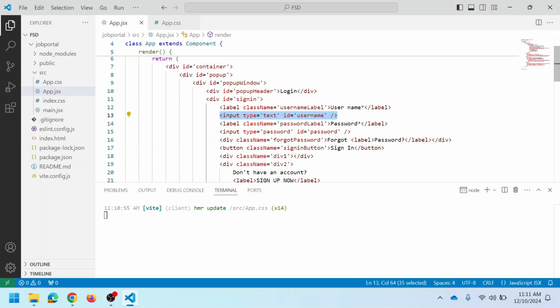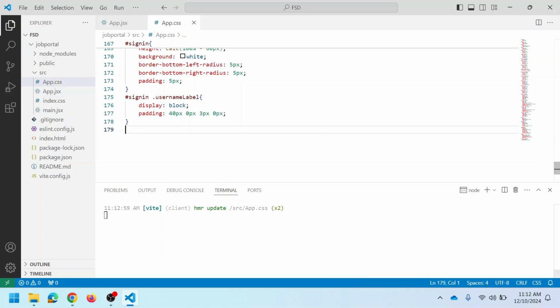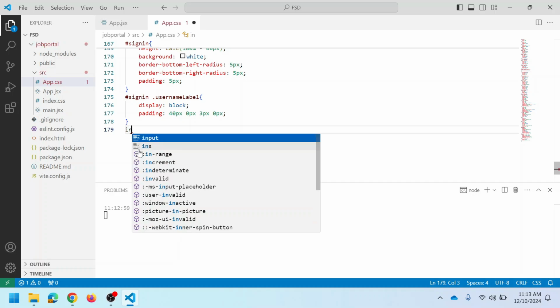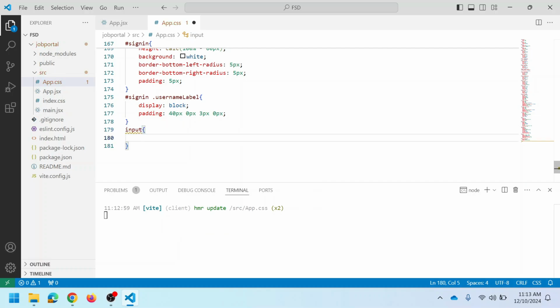Then I'm going to define a style for the input text, username and password. So next we will define style for the input controls. There are two input controls in the front end, so we can define a common style for input controls.